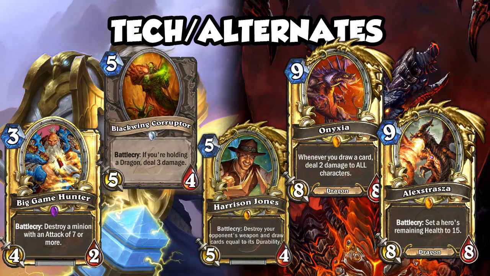Other versions of Dragodin that people might go for might be dropping in more control cards, might be dropping in Harrison Jones, depending if the weapon metagame is quite heavy, as well as Blackwing Corruptor, potentially a Tirion Fordring to swap out for one of the big drops, and of course maybe Alexstrasza or Onyxia could be choices depending on what your metagame's like and what you fancy.